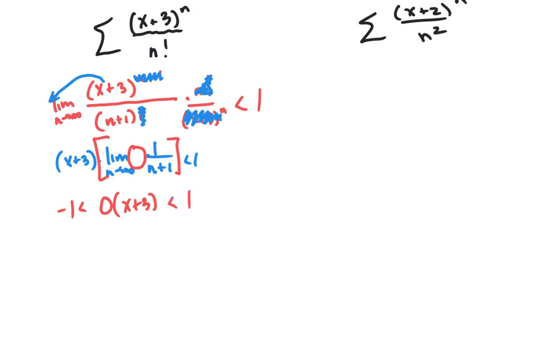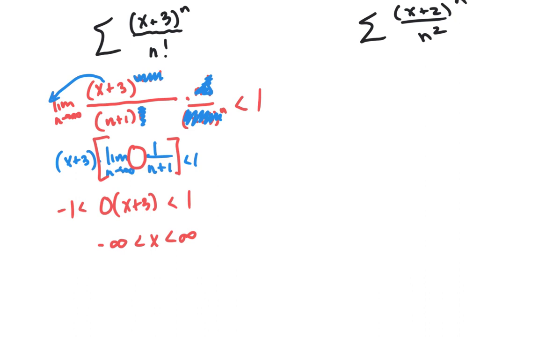Here's what's weird about this one. This is all real numbers. The interval of convergence is infinite. And the reason is, if I ask what x could be that would cause convergence, well, I'm multiplying by 0. 0 times anything is going to be between negative 1 and 1 because 0 times anything is 0. So it leads to this interval of convergence. I don't even need to check the endpoints because there are no endpoints. This is often true when you have a factorial in the denominator, that it doesn't matter what x is, because no matter what, the denominator will be more powerful and we'll get convergence.